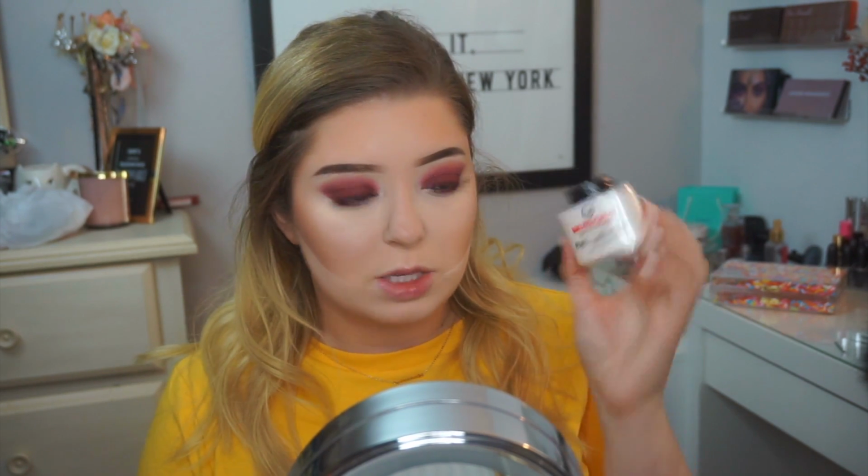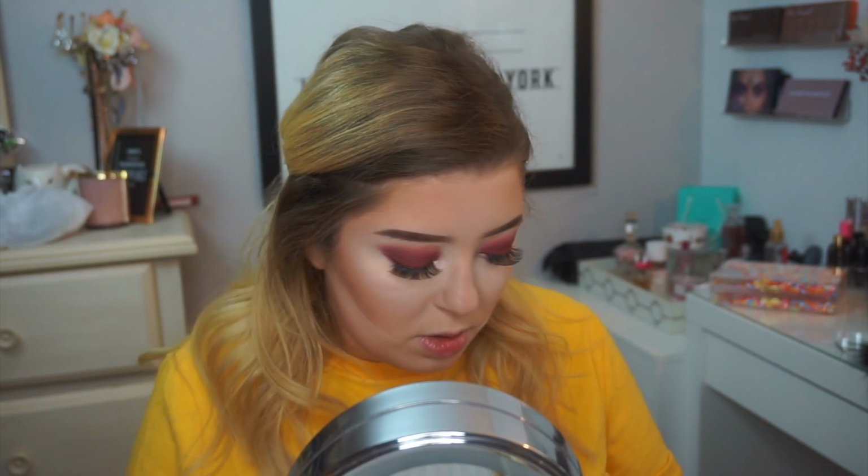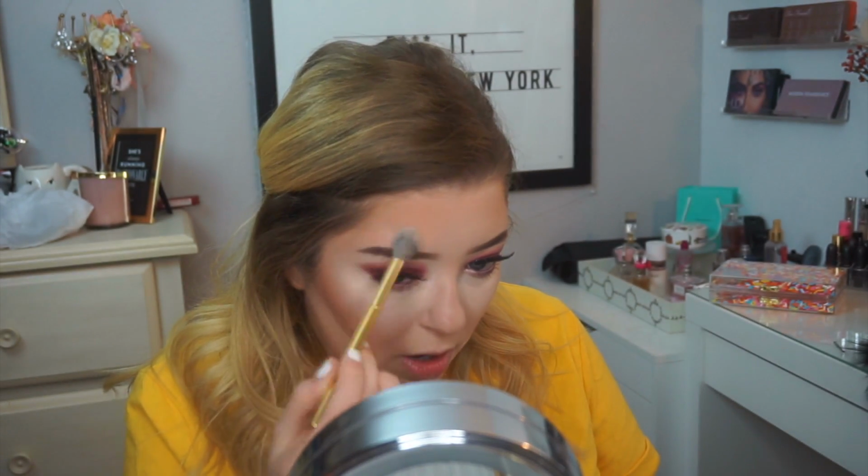So for highlight today, I'm gonna be using the JCat Luxe Pro Pearl Powder. That was a lot. And I'm gonna take that on my Morphe, I think it's a Y14. I don't know, it's the gold brush, but I just use it to highlight. This is one of those highlights where you can either wear it super subtly or you can kind of pack it on and get a really pretty kind of intense glow. I like to put it on the brow bone and then right here above the arch of the brow.